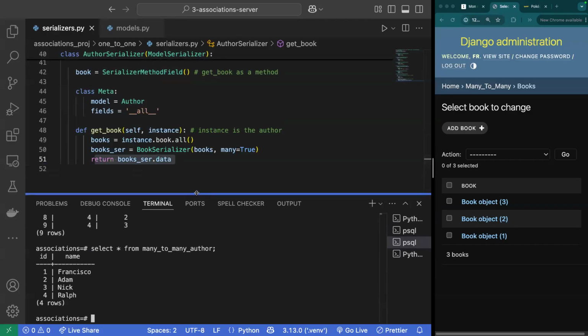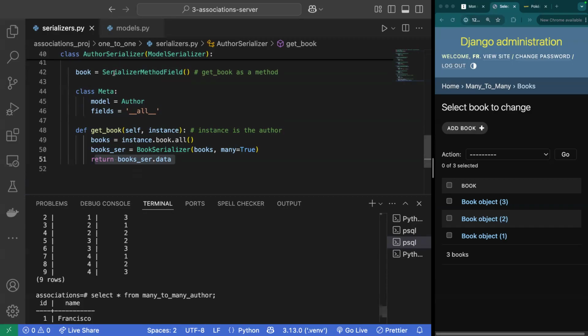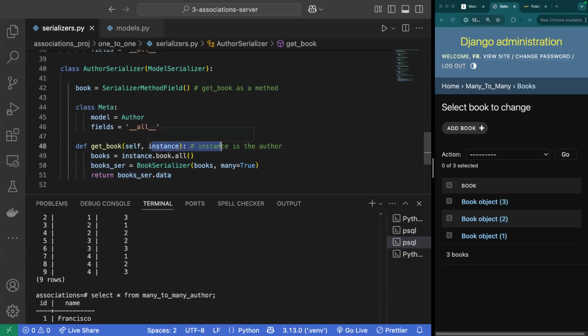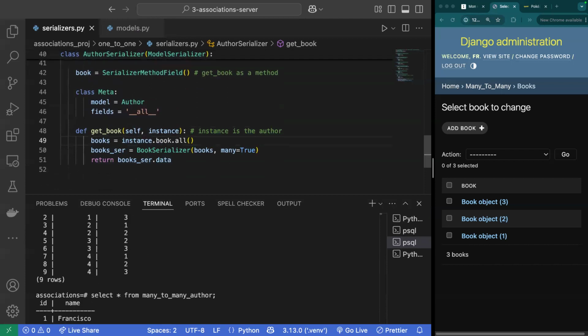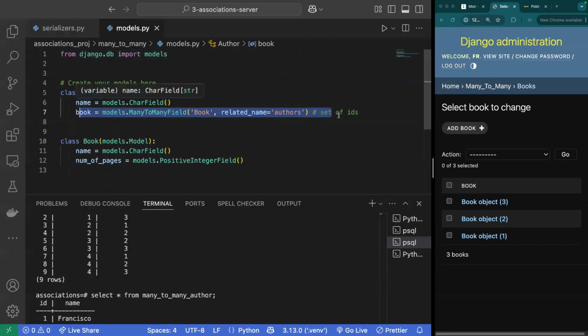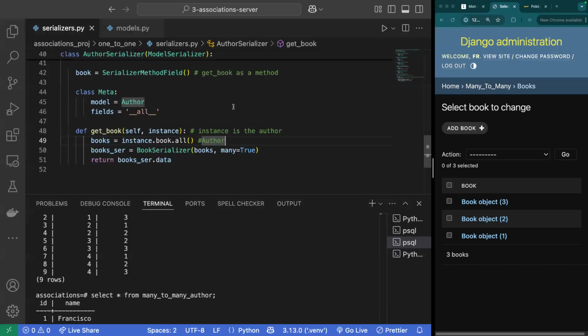Okay, got it. Remember, the instance is referencing the author, right? Because this is our author serializer. In this book.all, what we're essentially saying is from the author instance, I want to access the attribute of book, which in this case is a model that is a many-to-many. So dot books dot all.